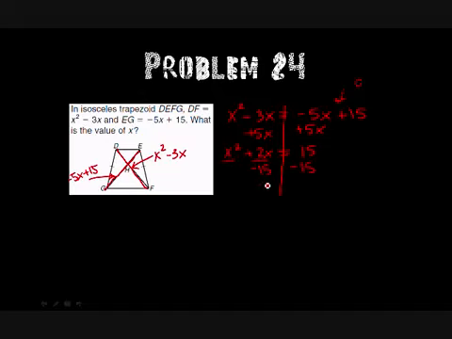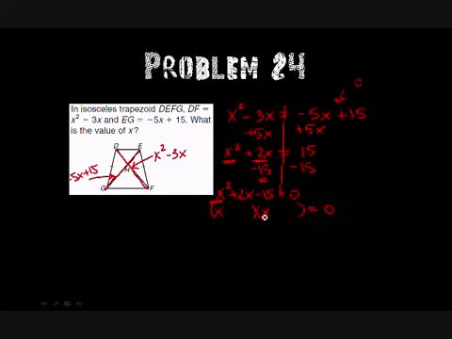Notice that these two things are not like terms with the 15 because these two have x's and the 15 doesn't. So everything just has to stay separate. We have x squared plus 2x minus 15, and you can't squish it together any more than that. So now here's where we do that factoring thing that I've been trying to teach you guys lately. So the first term is going to be x because there's nothing in front of the x squared value.